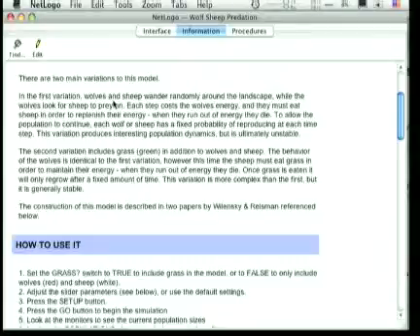And every time the wolves move, or the sheep move, for that matter, they use up a certain amount of energy. And when they use up too much energy, they die. Now the wolves replenish their energy by eating the sheep, and the sheep replenish their energy by eating grass. And in addition, the wolves and sheep have a fixed probability of reproducing at each time step.